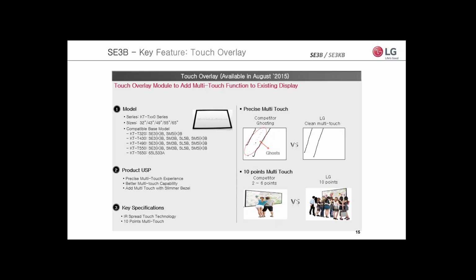So here, this is something that's very new with us. In the past, we have had touch monitors available, and the touch has been embedded into our actual monitor. So we've had a product line that was just for our touch displays. We had the integrated touch in the model, so it wasn't an overlay solution at all, having pinpoint touch. Well, now what we've done, and there's many benefits to it, is we have an overlay available.